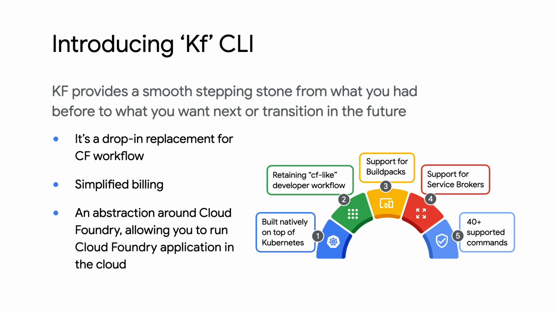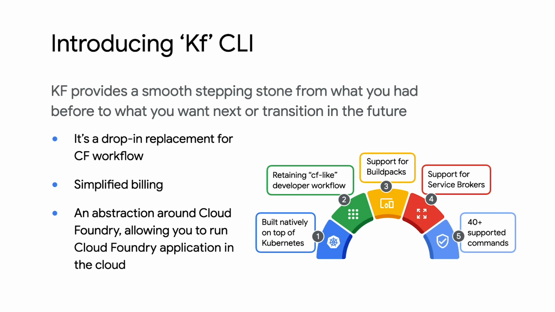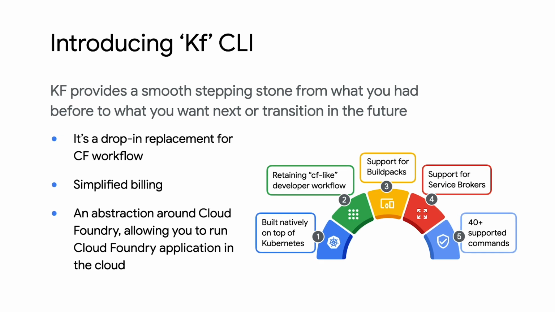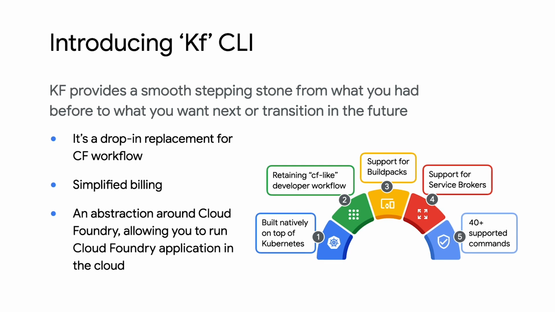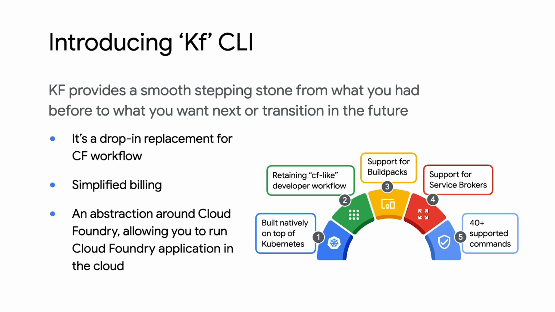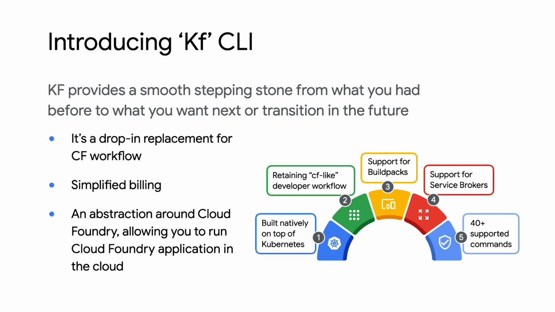So same workflow, but now instead of operating 3 to 4 updates behind because of complex tooling, you can use up-to-date tooling and dependencies. You get the advantages of integrating new updates quickly. And once you're on the cloud, it becomes a lot simpler to try different managed or unmanaged products. You see, at its core, KF is an abstraction layer that makes it easier for applications to run on Kubernetes, GKE, or even Anthos. KF becomes your bridge to the cloud, providing an easy process for modernizing workloads.